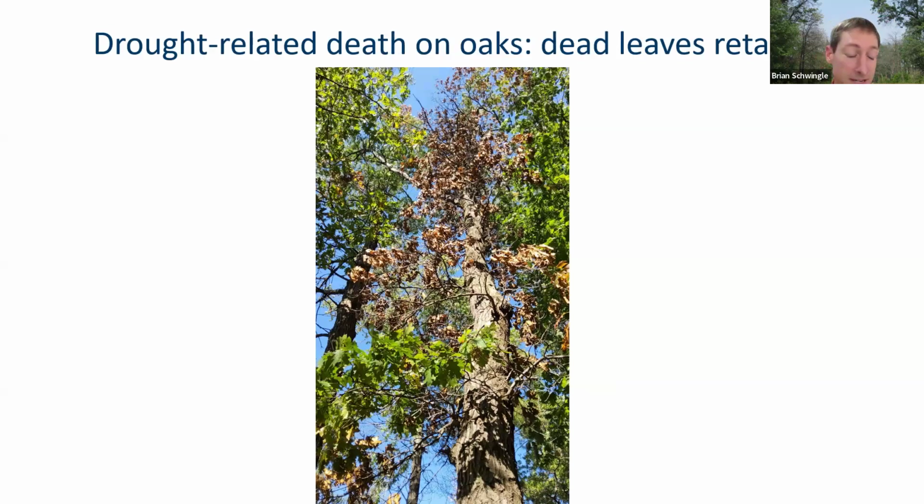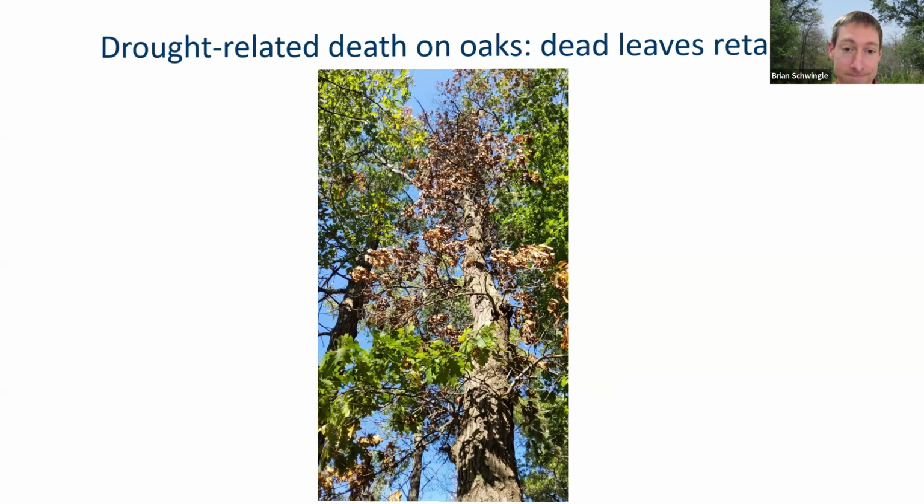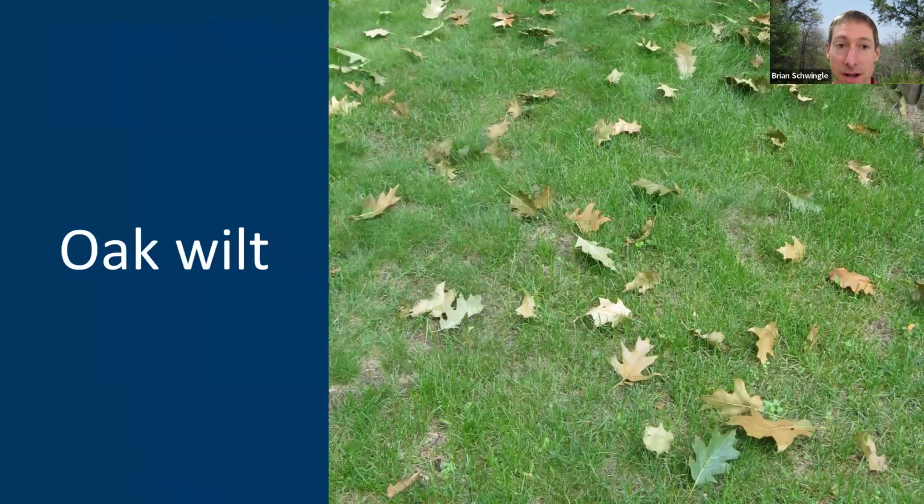We're seeing a tremendous amount of oaks died in a scattered fashion all across Minnesota. We've seen this for the last 2 years, from the southern border up to the northwestern tip of the state. And the main point here is that if an oak dies and its dead leaves stay up in the canopy during the growing season for a couple months, that is almost certainly a complication from drought and not oak wilt, which I'm going to cover about now.